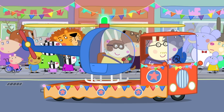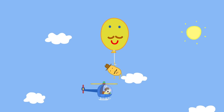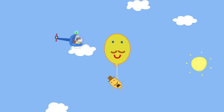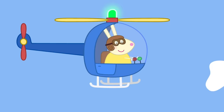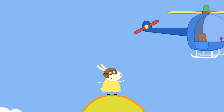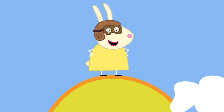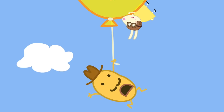Help! Help! Miss Rabbit is going to rescue Mr. Potato. I'll just fly up from underneath. Ah, watch out! Oh, sorry, Mr. Potato. Hang on, I'll go above. Miss Rabbit, what is your plan? I never have a plan. I just make it up as I go along. Autopilot on. Have a nice day. Autopilots fly helicopters on their own. Bye! Goodbye. Now, how can we get this balloon down? Shall I pop it? No, don't pop the balloon! Oh, okay. I'll untie the knot. Miss Rabbit is going to let the air out of the balloon. Wait, wait! There!